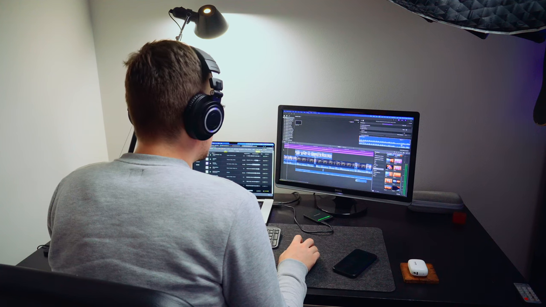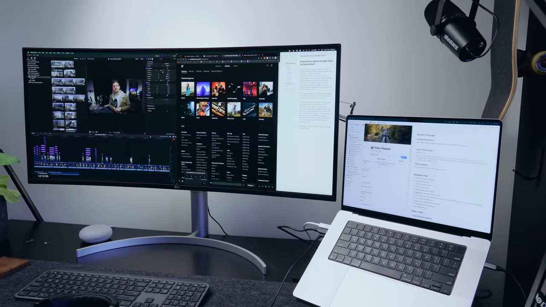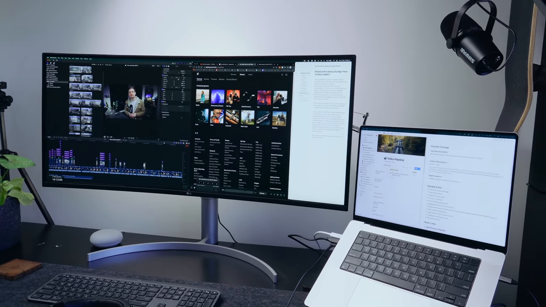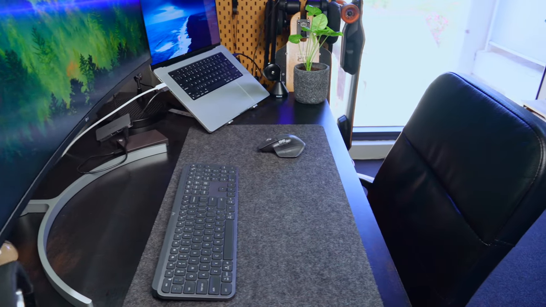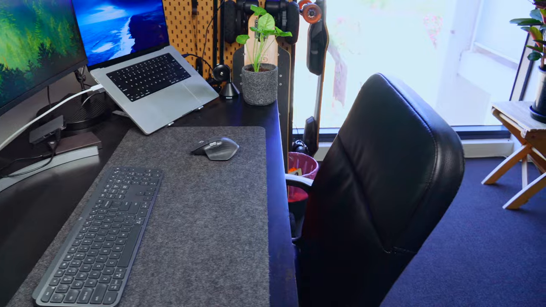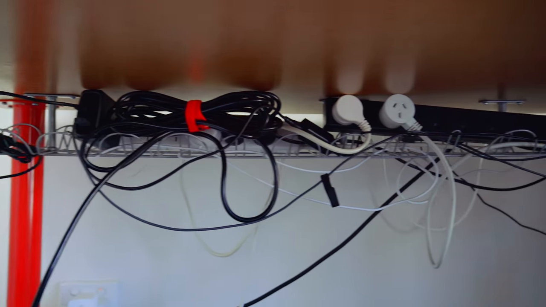For me personally, I just didn't want the two bezels down the middle of my screen. I just wanted that seamless experience. And that is kind of, I think, what you're paying for with ultrawide monitors, is that seamless experience. That single huge display is really where your money is going when it comes to ultrawides. Plus, the other thing we're thinking about with a dual monitor setup is you have more cables to think about. Whereas again, if you get an ultrawide with a single cable setup, you just have to plug in one thing and you're good to go.